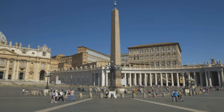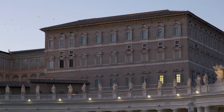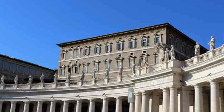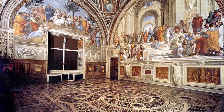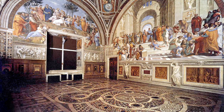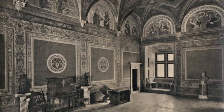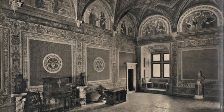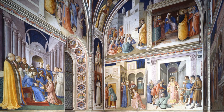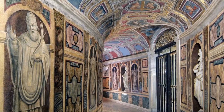Our exploration of Vatican City continues, and as we venture deeper into this unique city-state, we discover even more hidden gems. One of the first is the Apostolic Palace, also known as the Papal Palace — not just the residence of the Pope, but a complex of historic apartments, chapels, and galleries. Within it, you'll find the Raphael Rooms, sumptuously decorated papal apartments adorned with frescoes by the renowned Renaissance artist Raphael. Hidden away are the Borgia Apartments, named after Pope Alexander VI, featuring intricate decorations and exquisite frescoes. The Nicolina Chapel is another gem — a small but lavishly decorated chapel known for its stunning frescoes depicting scenes from the lives of Saint Stephen and Saint Lawrence.